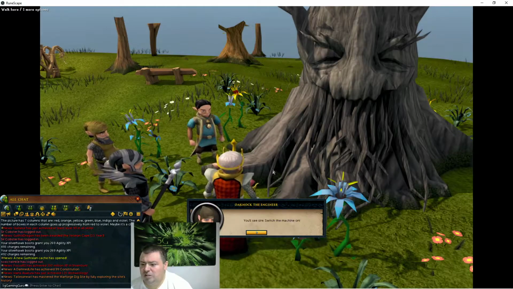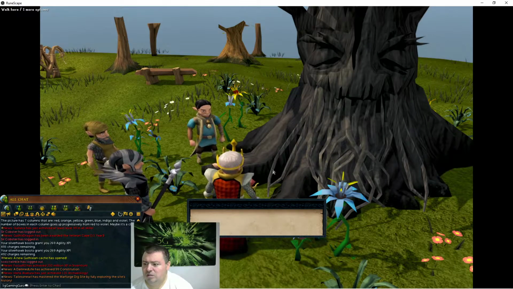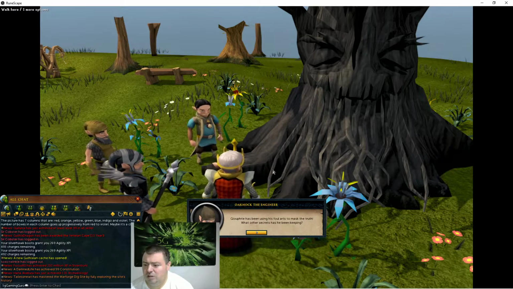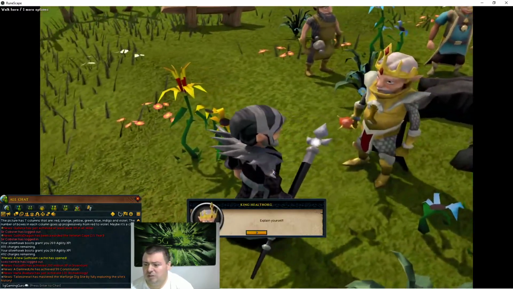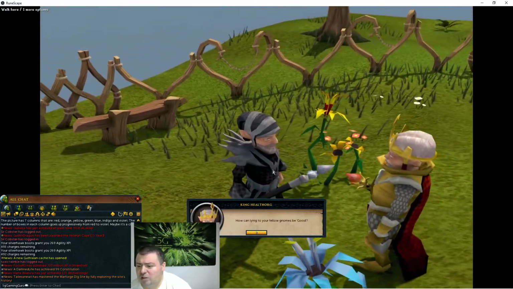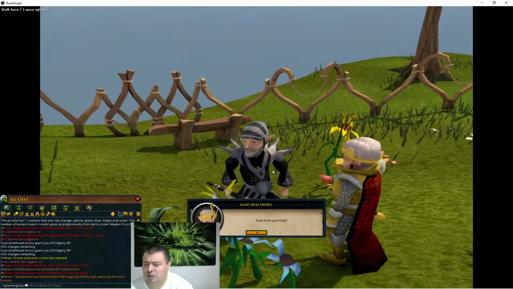Why have you summoned us here? You see, switch this machine on. What's the meaning of this? The spirit tree is dead. Glouphrie has been using his arts to mask the truth. What other secrets has he been keeping? Explain yourself. I live to serve you, sir. I work for the good of us all. How can lying to your fellow gnomes be good? Some things are best kept secret, even from your king.